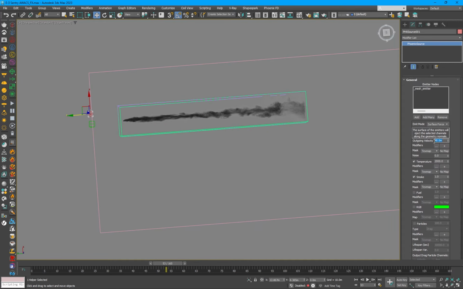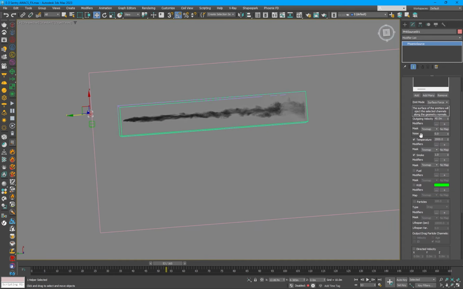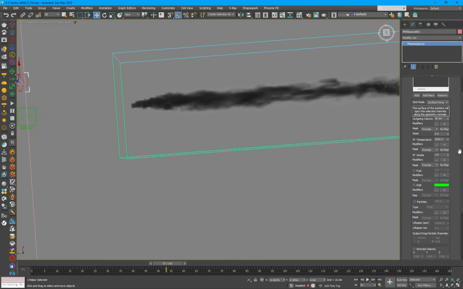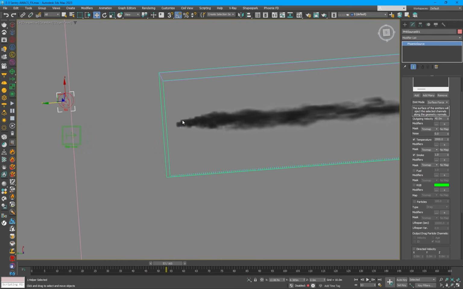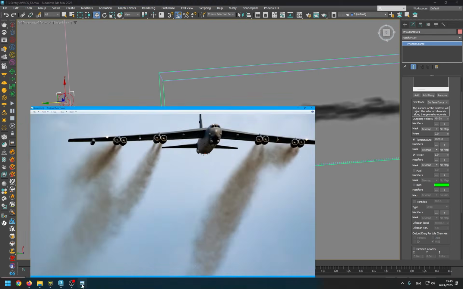Here we adjusted velocity from 10 to 40. Noise, I would say that you shouldn't use noise at all. Just keep it 0. Because otherwise, if you input something like 1 or maybe some extreme values like 5, that will make your engine look broken. The thrust and the smoke stream will be just broken. It won't be linear anymore.